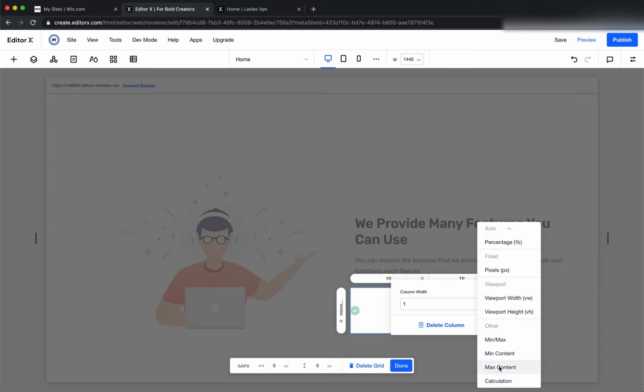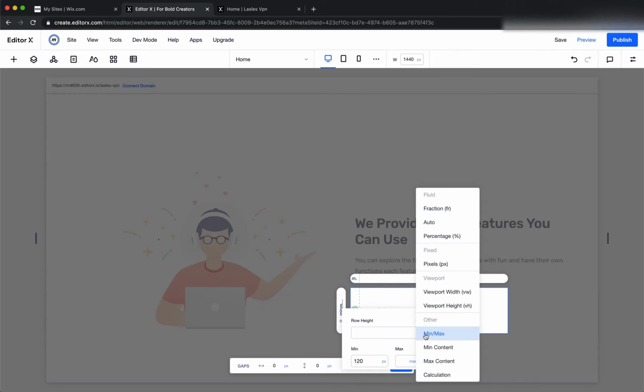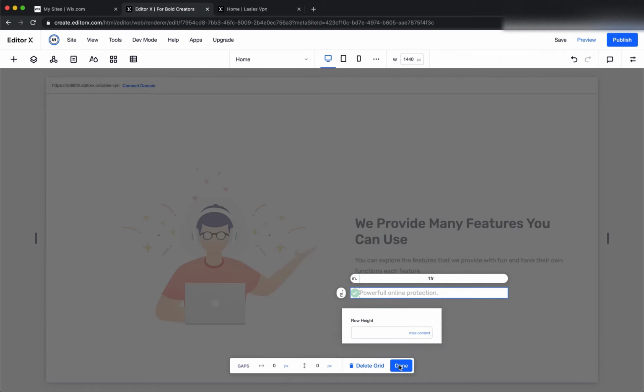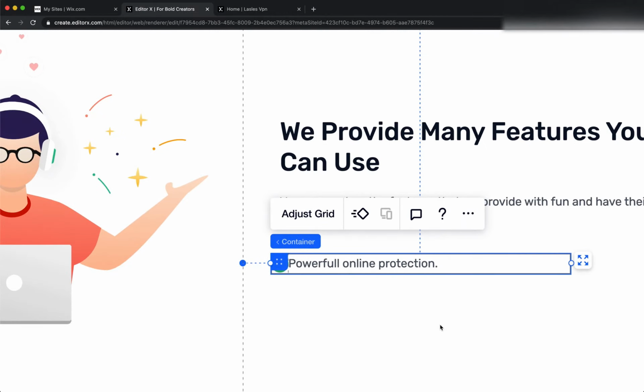Okay, so this should be max content, and now you can see it takes the place only of our icon, and we should make sure the height is as the content height. So let's say to max content. Great. So look, this tiny grid in this container.